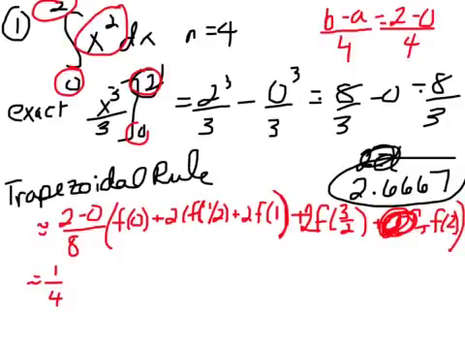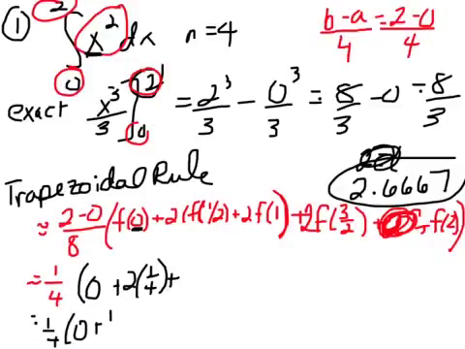So now, I don't really need a calculator here, I can do this mentally because all I'm doing is taking the value that I'm plugging in, and the function is x squared. So 0 squared is 0. 2 times a half squared is 2 times a fourth, so it's a half.